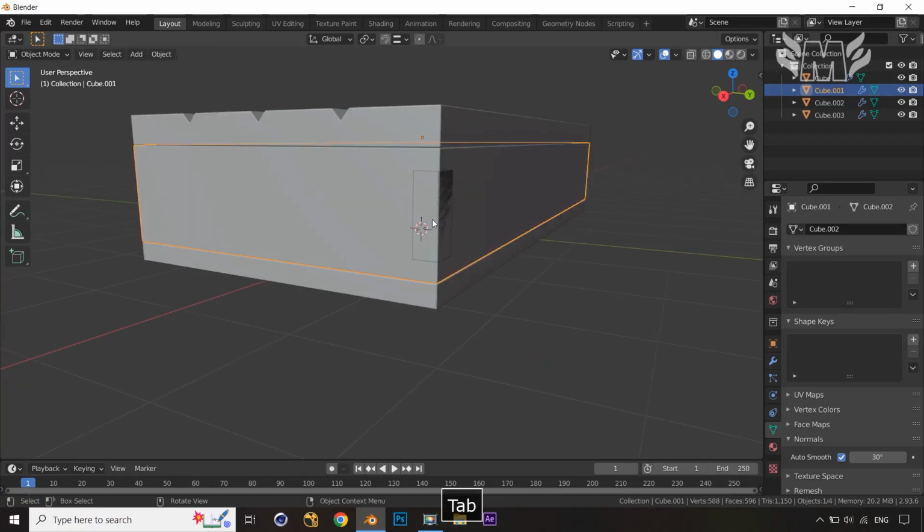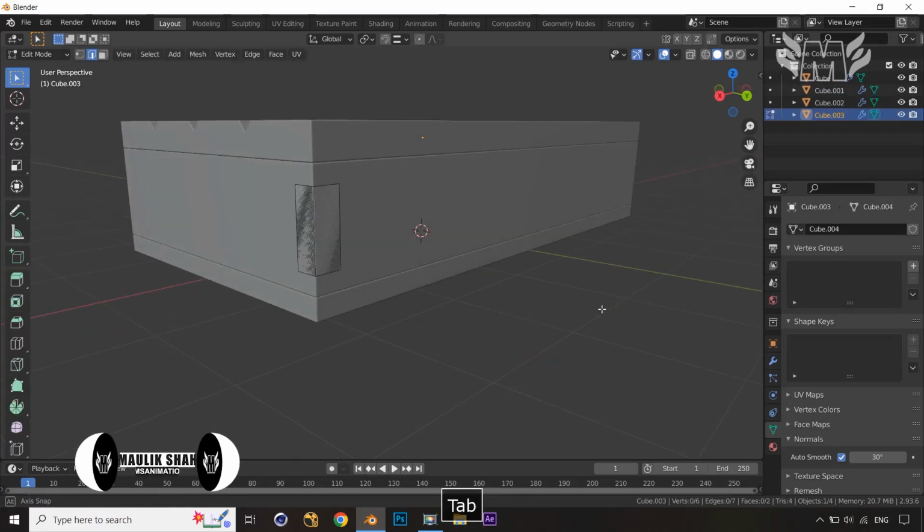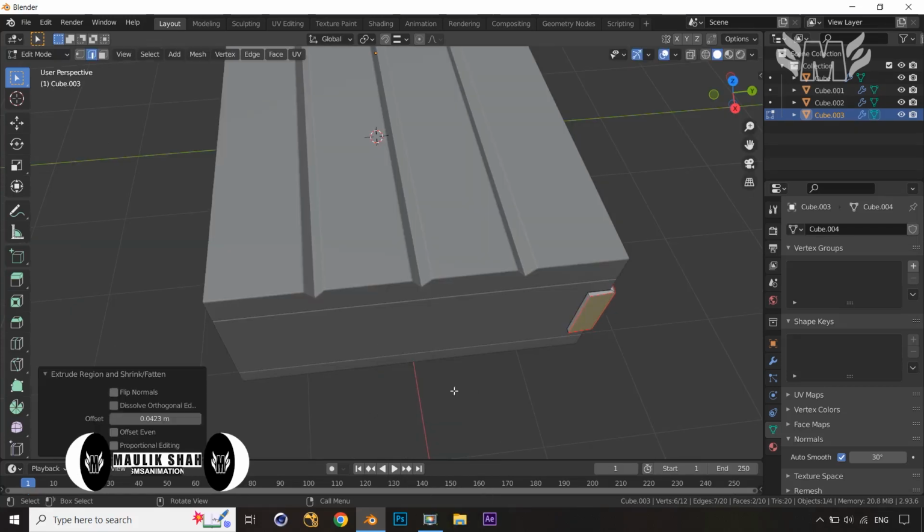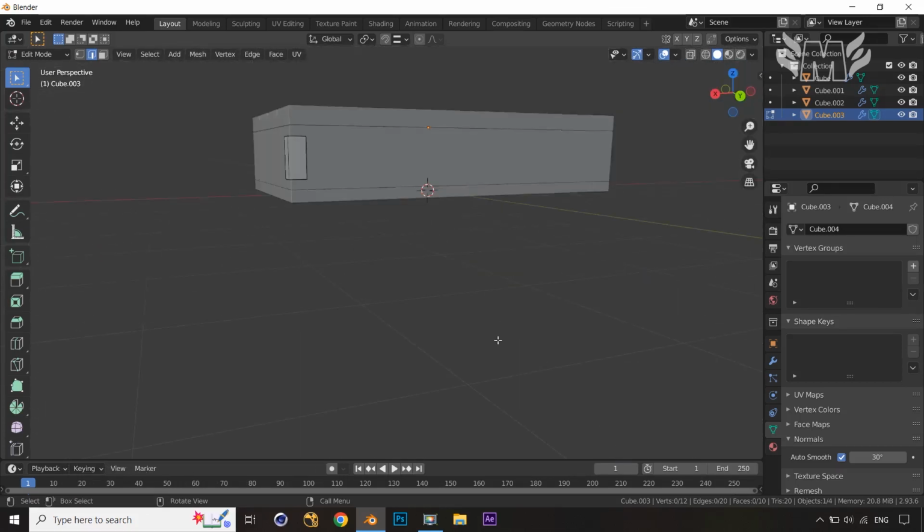Come out over here, select this shape and jump into the edit mode, A, Alt and put along the faces, done. Then first of all we have to change the offset even, and then let's make it a little bit lower. Okay, and let's take something like this one. Okay, it's good. So now you can see that it's looking amazing.